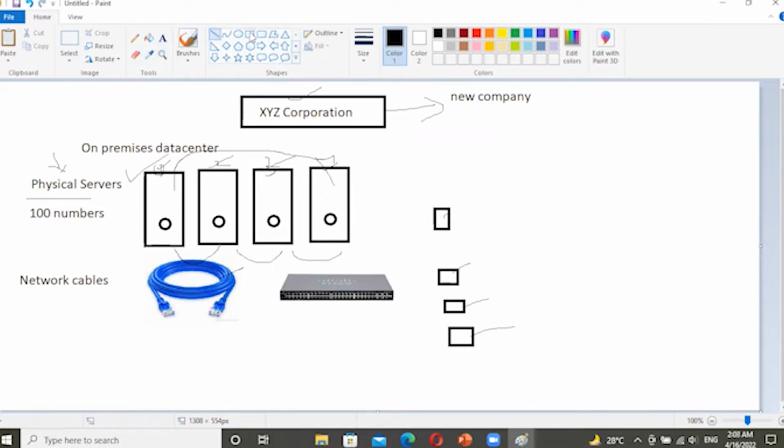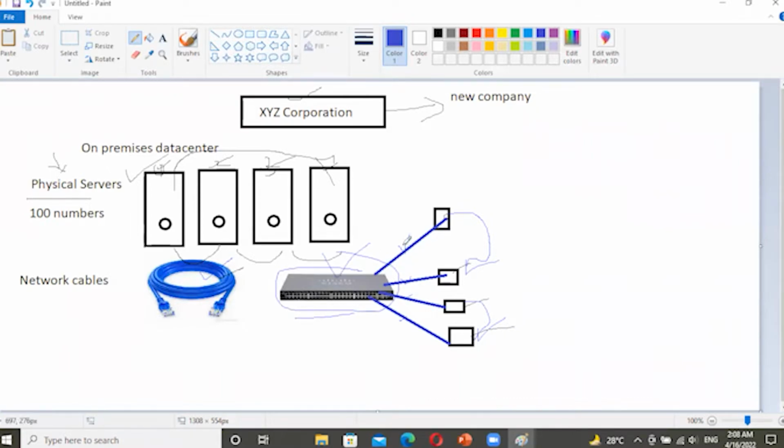If these computers want to communicate with each other, want to ping each other, what do we require? All these computers must be connected with the central device we call a switch, with the help of these network cables, LAN cables, right? These are the network cables. That's why we buy network cables for local area network communication. So if this computer wants to share some information with another computer, all of the computers must be connected with the one and only central device that we call a switch.